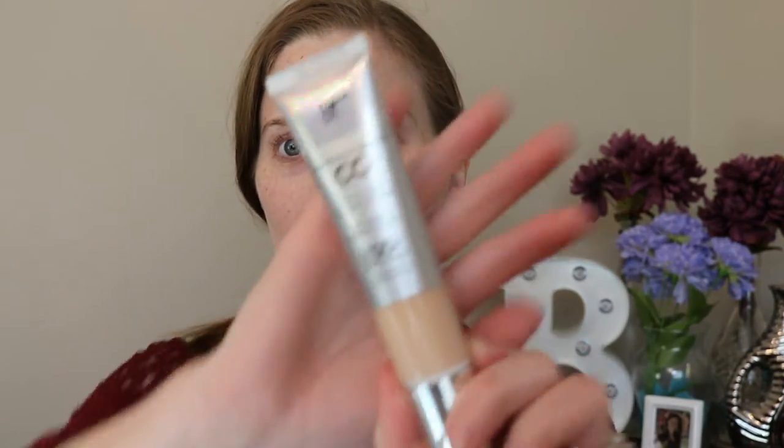I recently got the shade Fair Light because it's supposed to be a little more pink undertoned. I'm definitely not a yellow undertone — I'm more neutral to cool. TJ's now back upstairs after making a bunch of noise, so we stopped and re-recorded. We're starting with the shade Fair Light. This is just a regular CC Cream — we're going to try this out. Hopefully it's not too dark.